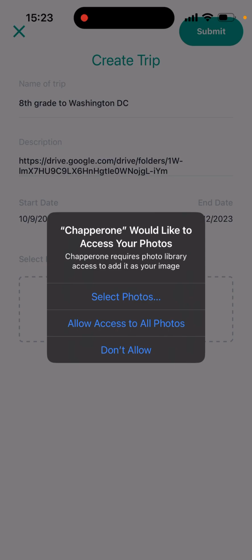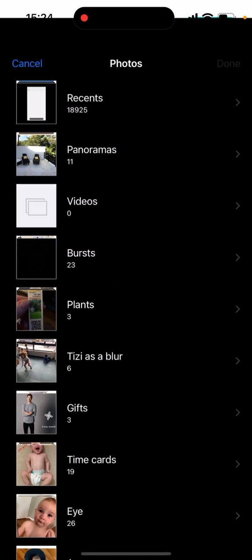You need to give chaperone permission to access your photos. If you think you're just going to use it this one time to access a photo that perhaps you've taken off the internet, you can say select photos. I'd actually recommend you to say allow access to all photos, and that's because later on during the trip you might want to send photo messages to other students. If throughout the trip you find that you can't access all of your photos, it's probably because of a settings issue here. Again, go to our troubleshooting, we can help you. But for now, I'm going to say allow access to all photos, the middle option.